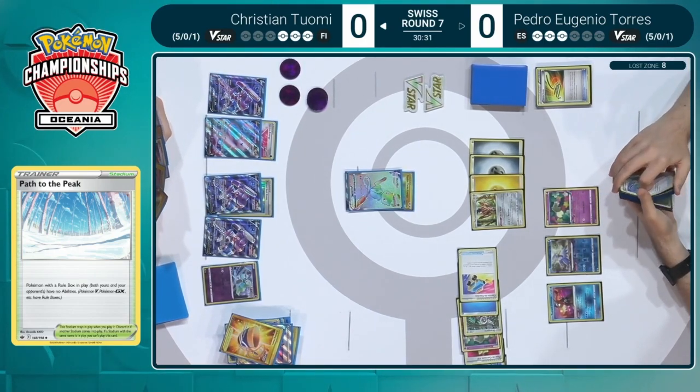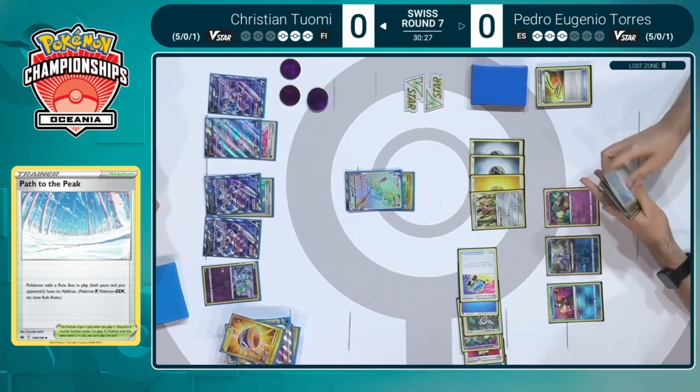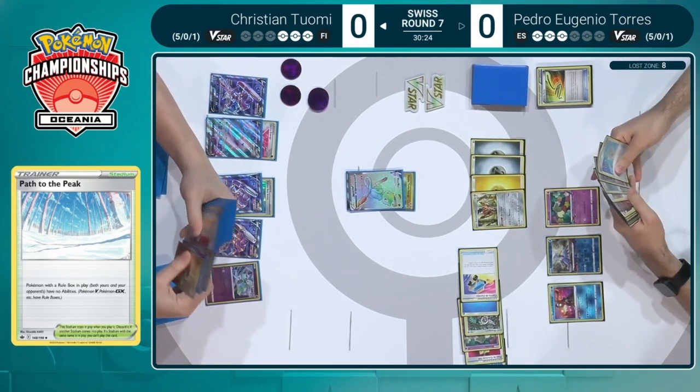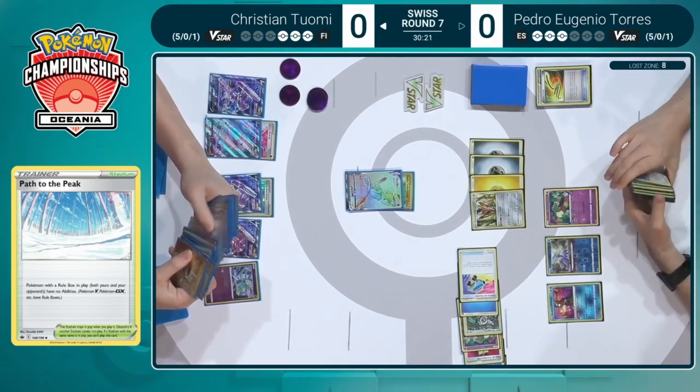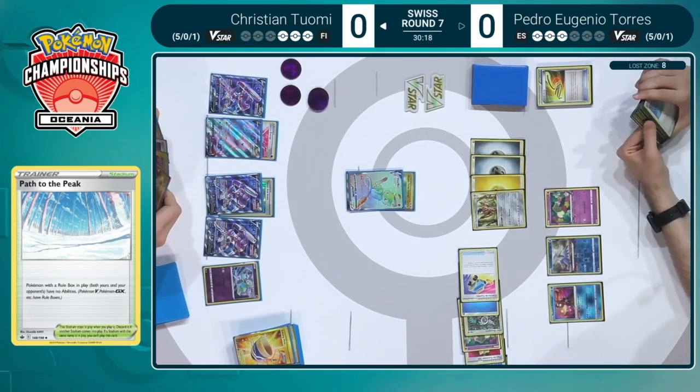So Christian actually has the Path to the Peak in his hand already. So it's an interesting choice, right? You play the Roxanne, put the Path back into play, and then use your Genesect, try to draw it, or do you just slam the Path now, then play Roxanne, knowing that you're not going to be able to use any of your Genesect abilities at all?